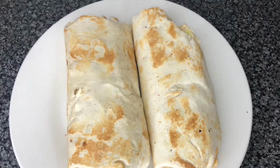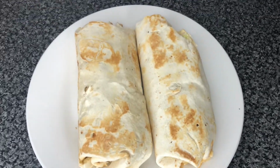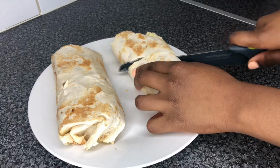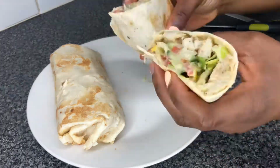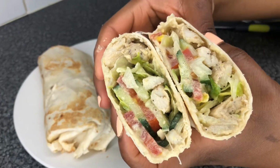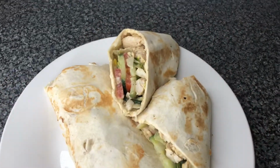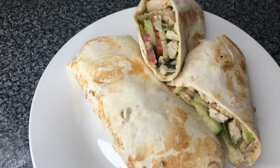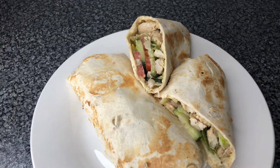Alright guys, so I'm done making the food and this is how it's looking. It's looking so good. I can't wait to dive in, you guys. So guys, that is it for my chicken hummus wrap. Okay, I tried to make it really presentable, as you guys can see, but it was a little hard.